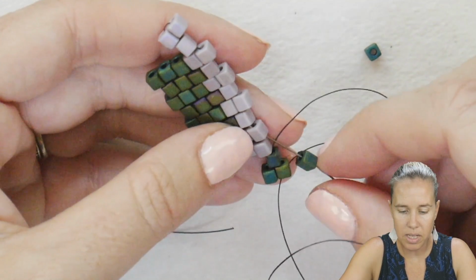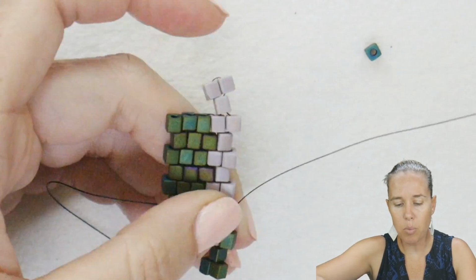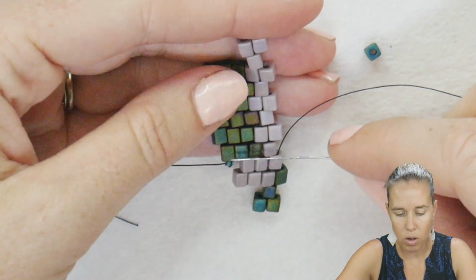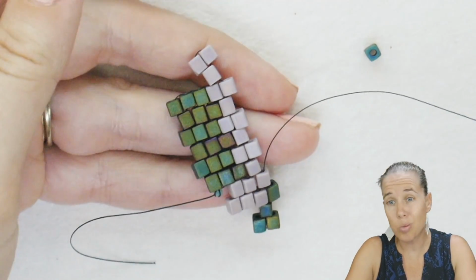So continuing on with my stitch, I'm going back through here. And now if I count, I'm going to end up with 12 rows of my peyote stitch. So I have 1, 2, 3, 4, 5, 6, 7, 8, 9, 10, 11, 12. All right, so that's as wide as we're going to go.